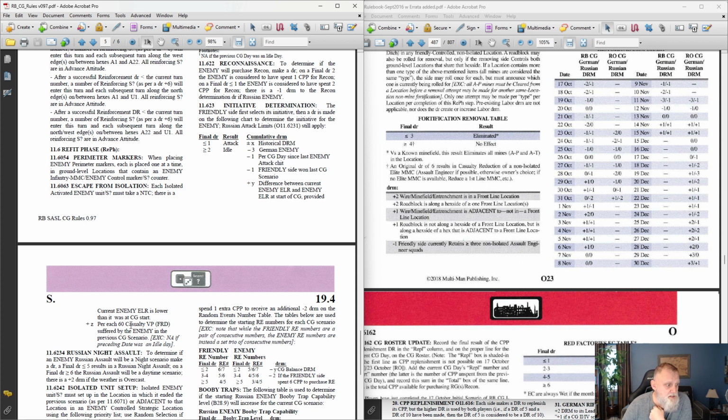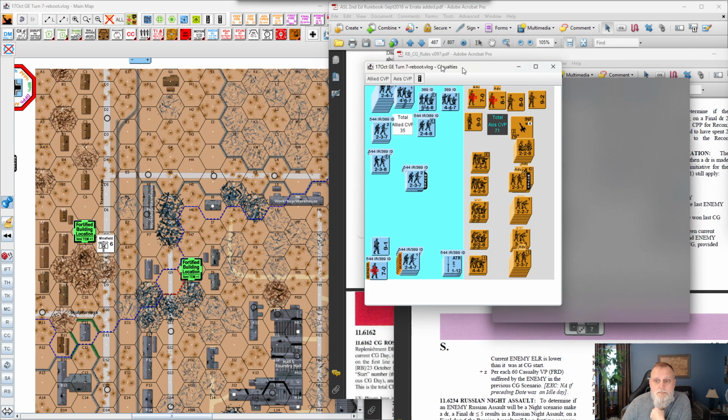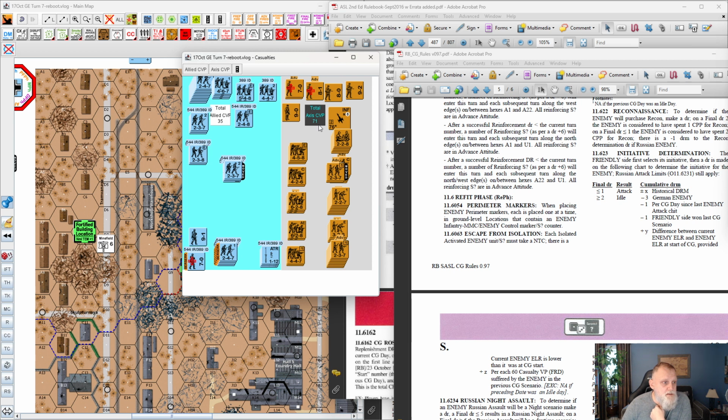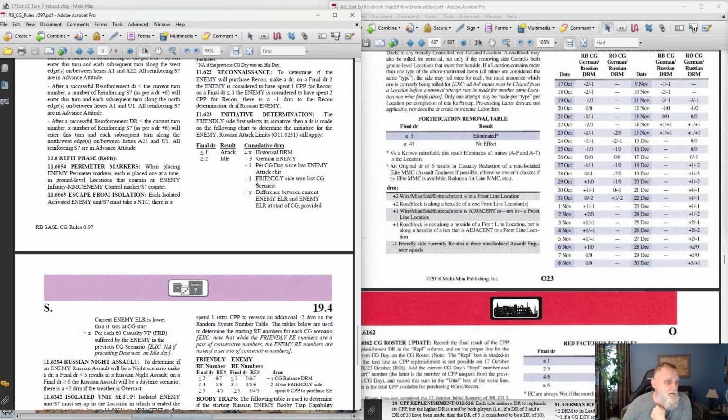And for each 60 VP suffered by the enemy is a plus. So they suffered, what did we say it was? 71, so that would be a plus two. So right now we have a minus two, minus three with a plus two would be a minus one. The minus one chance of them being an attack.